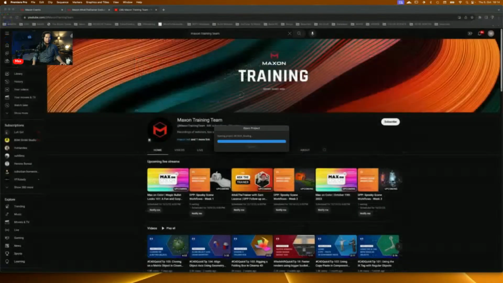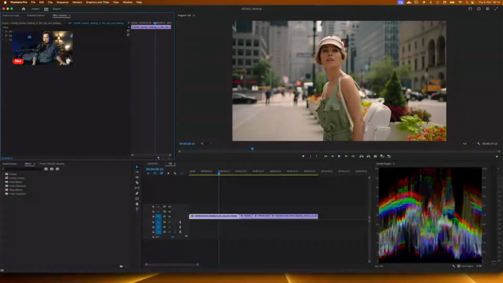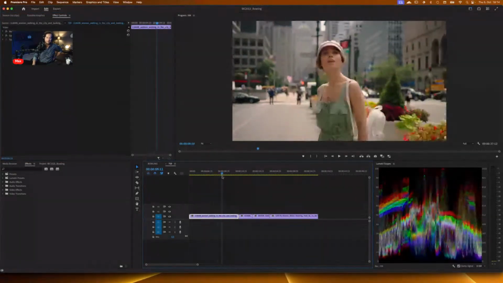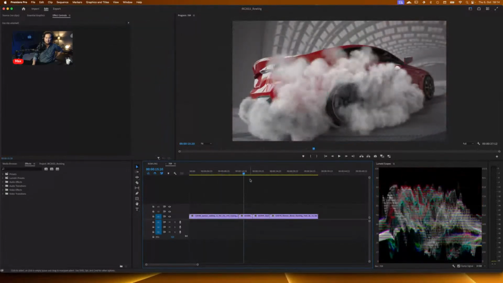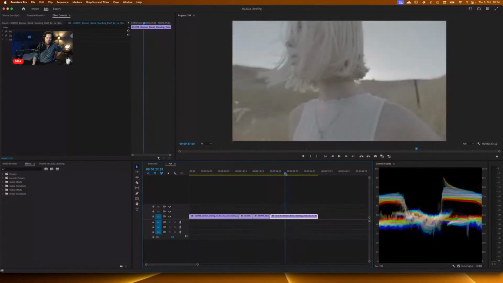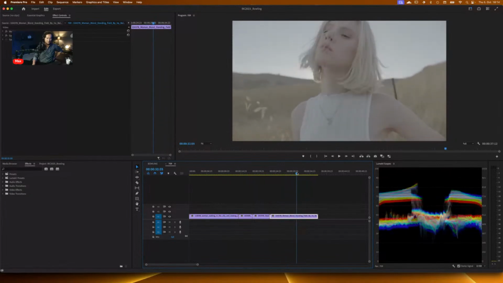And let me start Premiere Pro. There you go. Now I'm in Premiere Pro. I have a bunch of clips, and these are just Rec 709 clips. And I have one log clip, I think it's an ARRI Log C clip.